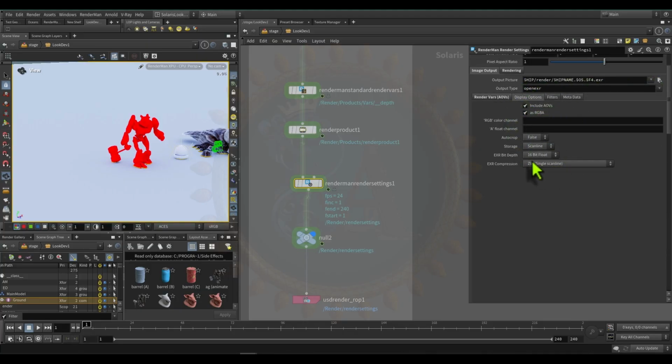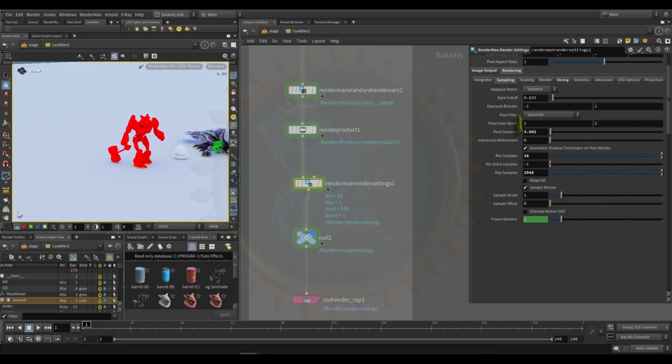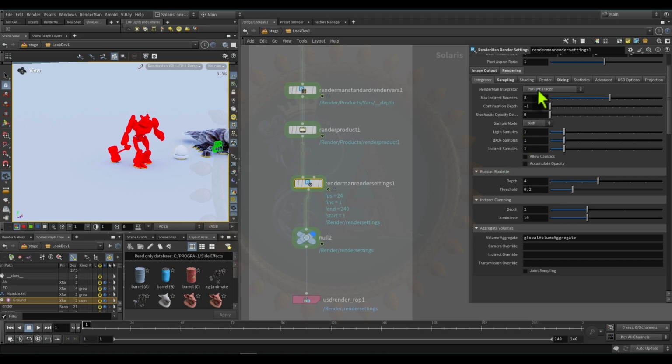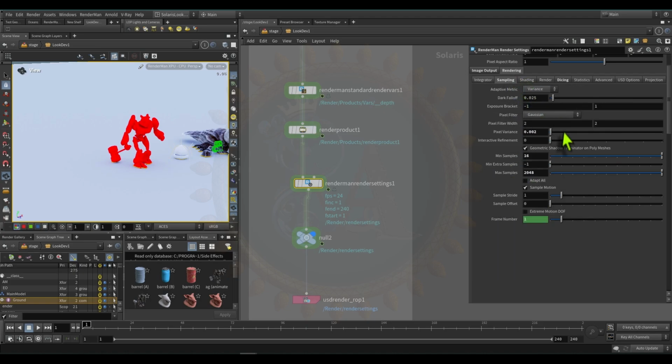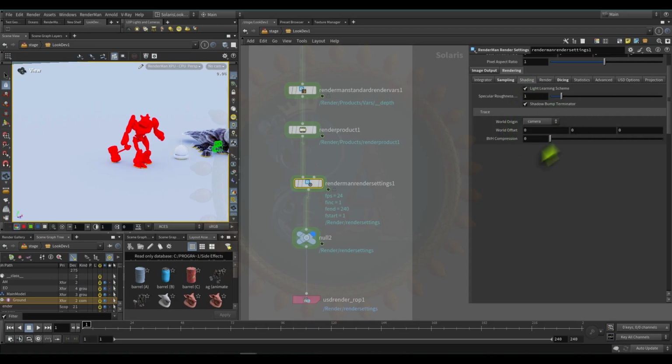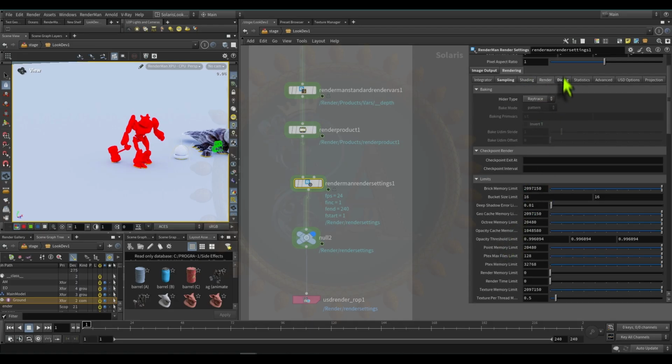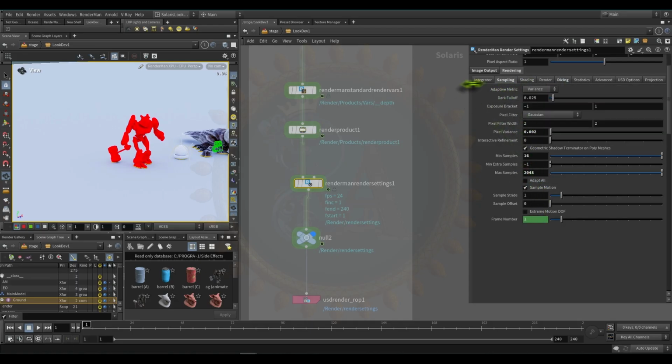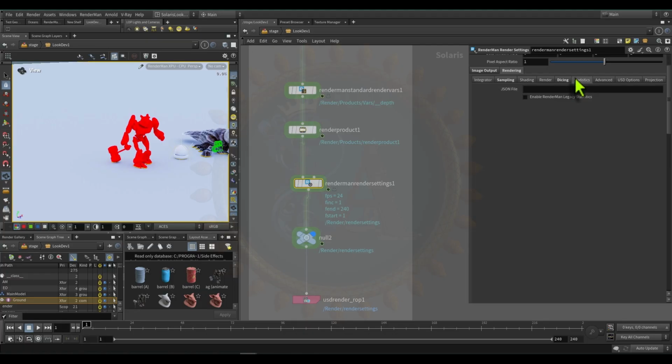This part, you guys know already. That's it. Path tracer. Then these settings are good for my render. All the settings I kept as they are, common. A few of them I have changed here. Here also I have played with them for my projects.